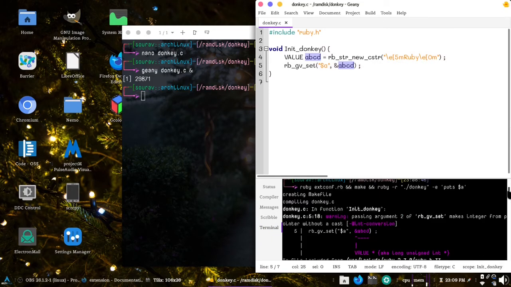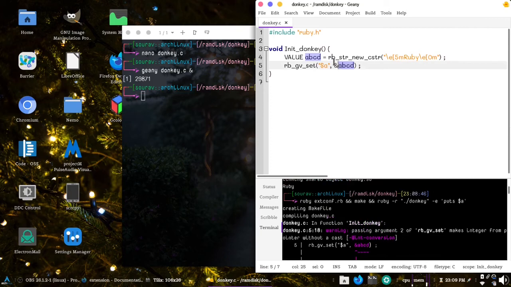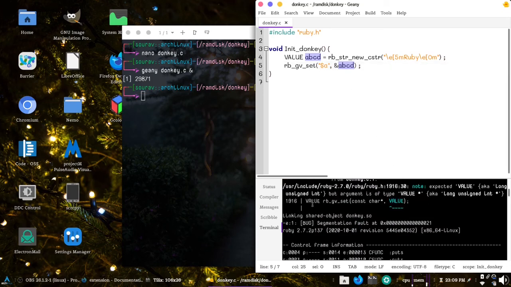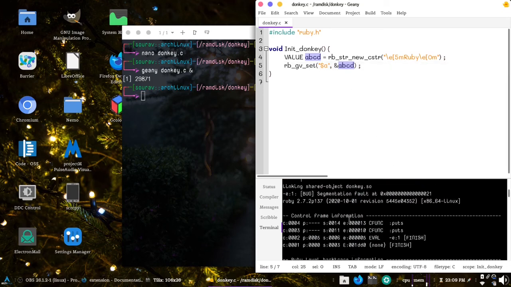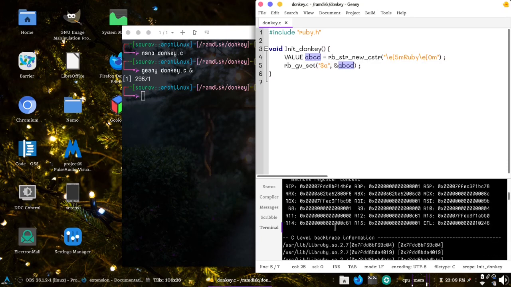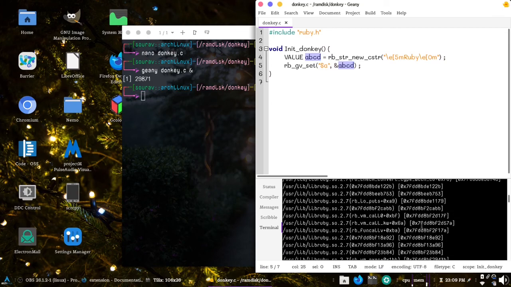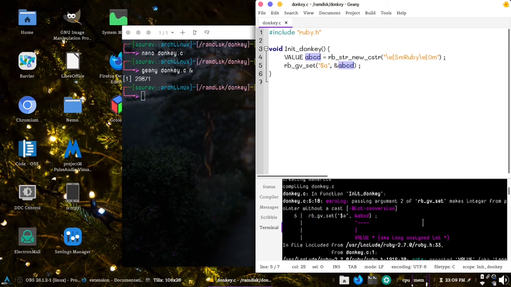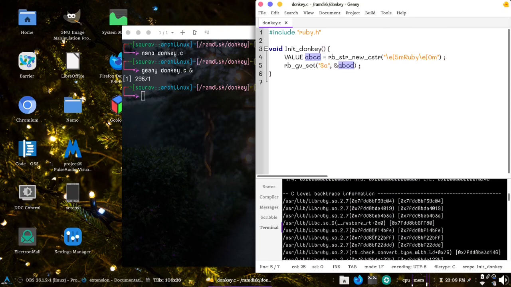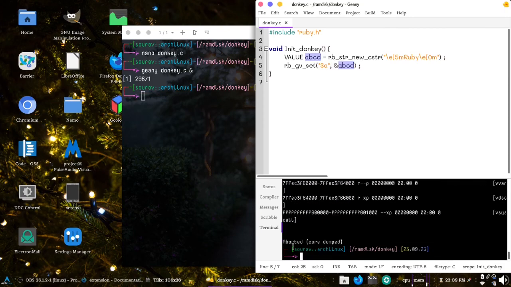As you can see, if I just get the address of abcd and set that to global variable a, you can see we crash the whole Ruby, and this is very, very, very dangerous. If this happens in Rails, for example, the whole server crashes. From Ruby, of course. It doesn't crash the operating system, it crashes Ruby, and that can be devastating, right? It doesn't wait for anything, it just crashes everything like that. So as you can see, we have aborted, core dumped. So we have to actually avoid this.